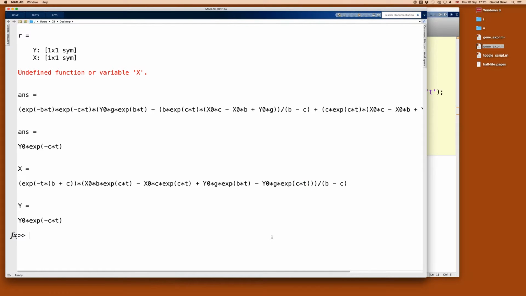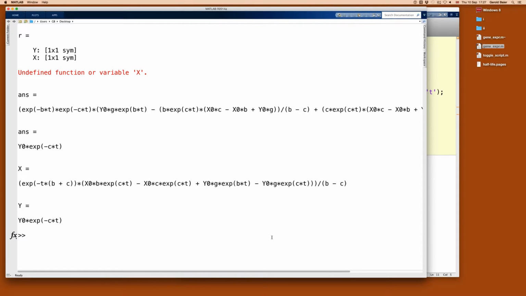And as expected, we have a couple of exponential functions, but you can see that it's quite an interwoven thing, and it's very hard to make sense of by just looking at it. So fortunately, by having it in MATLAB, it's available for us to be used and to be investigated further.